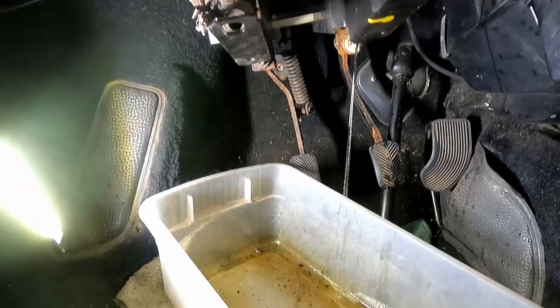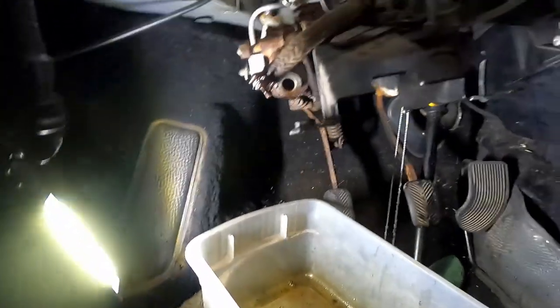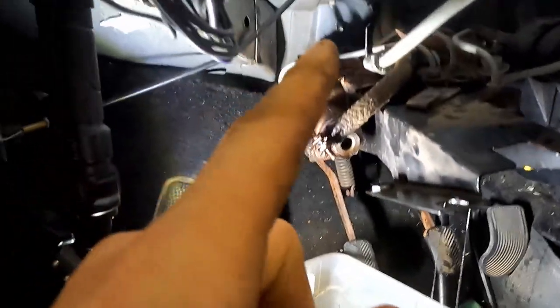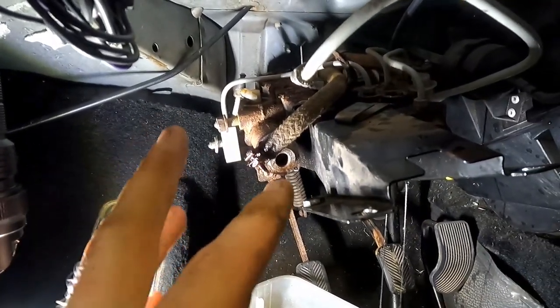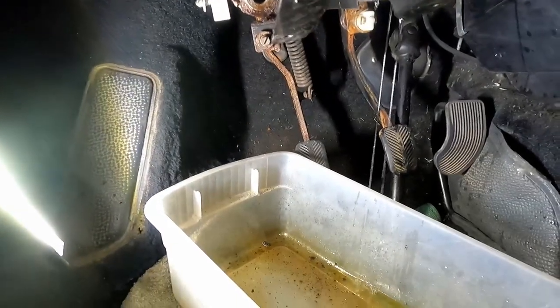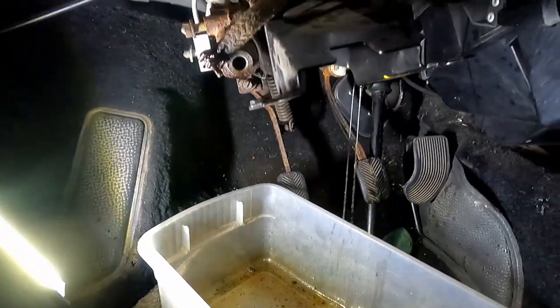Give it some time here and give our paint some more time to dry on top of our new parts. And then we're gonna get this onto the bench and reinstall our new stuff and clean up all that corrosion that's up there, because that's pretty bad. And maybe we'll shoot a little bit of paint on this too. Try and protect it for another 40 years. So let's just do this thing and see what it looks like when we get it on the bench.